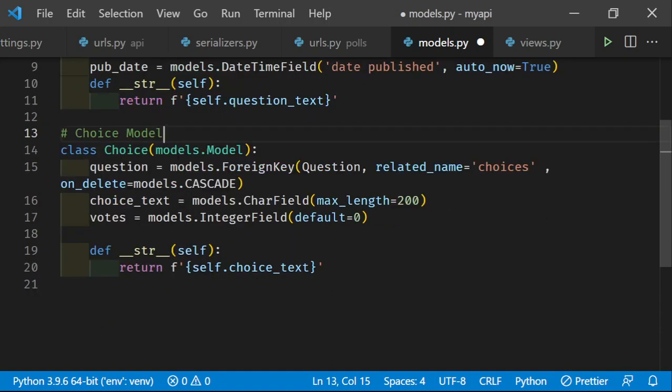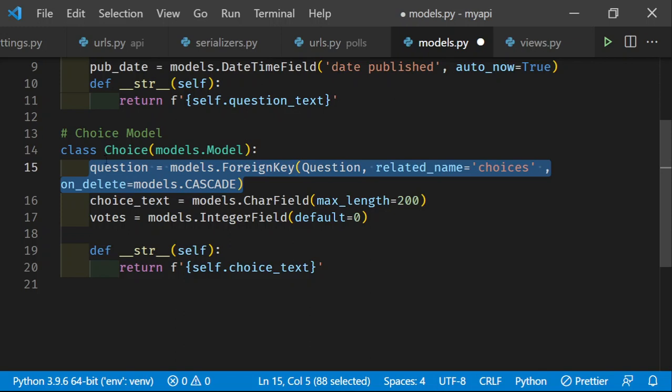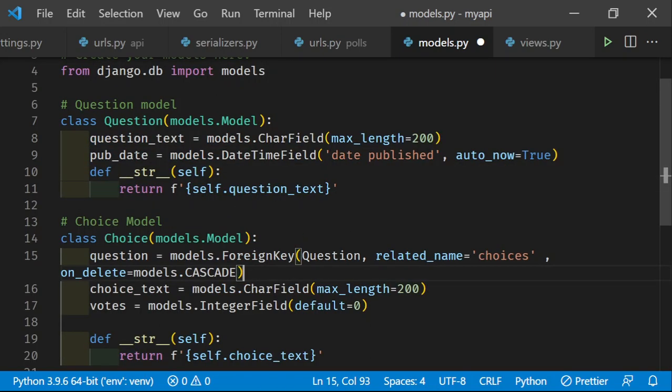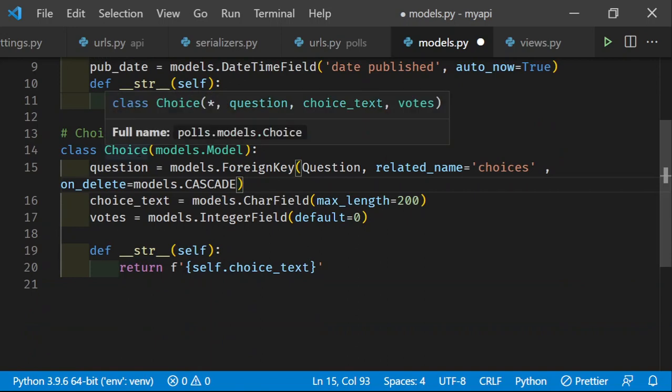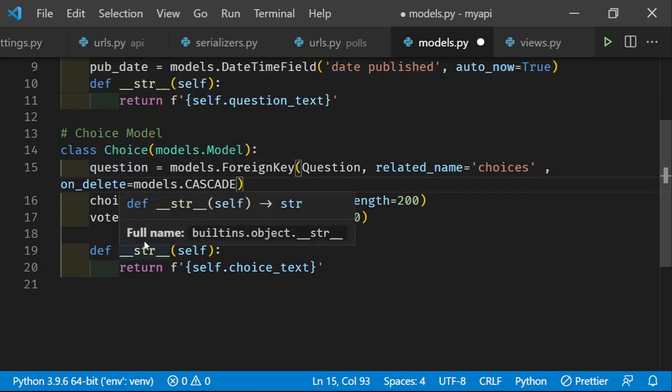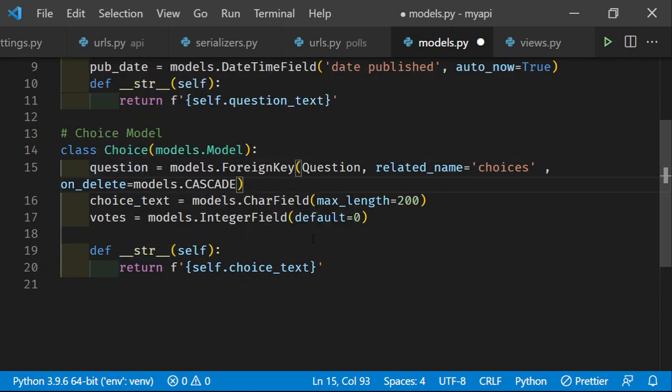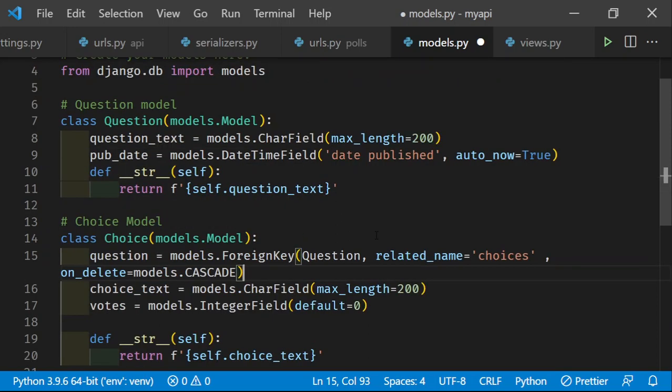The second model is a choice model, which has the choice text, then the votes, then of course this field, the question foreign key. So we are saying for each question you can have as many choices as you want. Doesn't matter, you can have as many choices as you want. I'm not sure why there's an error happening somewhere here, but I'll fix it somewhere.